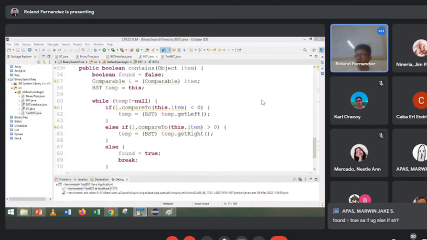Compared to this.item is greater than 0, temp is BST temp.getRight. Else found equals true and then break.